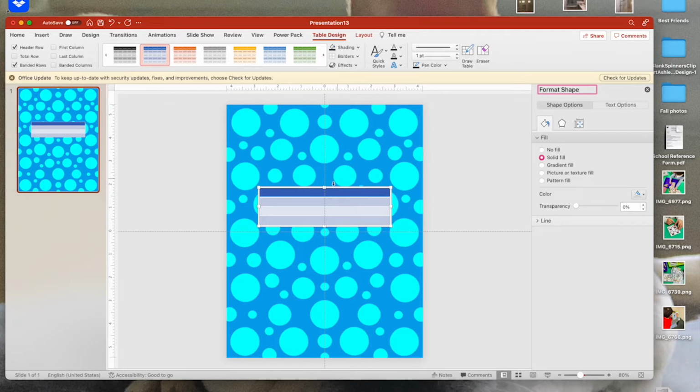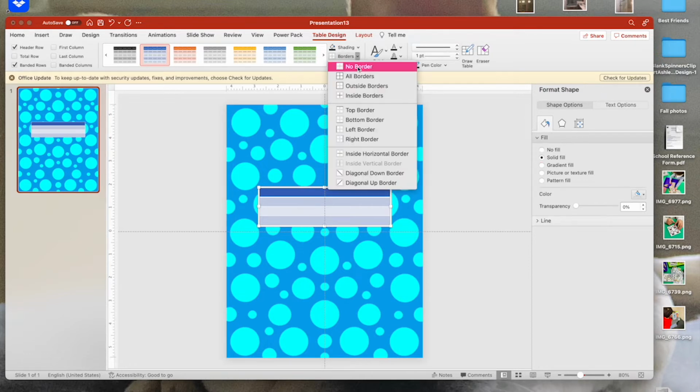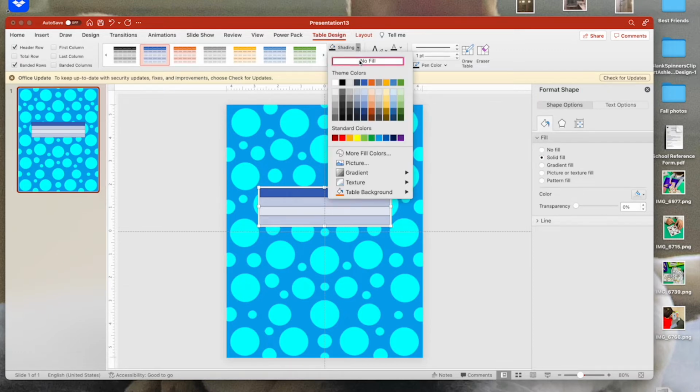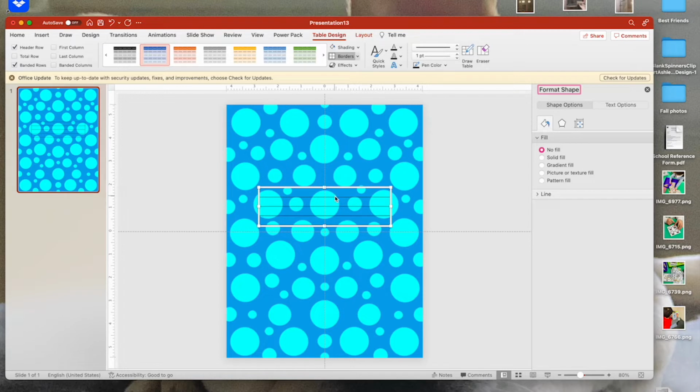I don't want a blue shaded table. I come up here. See how table design is underlined here. Okay, I know that it's going to be just a plain pen line, and it's going to be kind of thin. I'm good with that, so I'm going to come over to Borders. Click the drop down box and hit all borders, and you can see the black lines that showed up, but I still have this blue. I don't want that. So I'm going to hit the drop down box for shading, and I'm going to go no fill, and look, it made it transparent, which is exactly what I want.